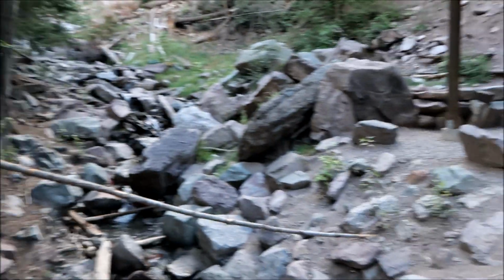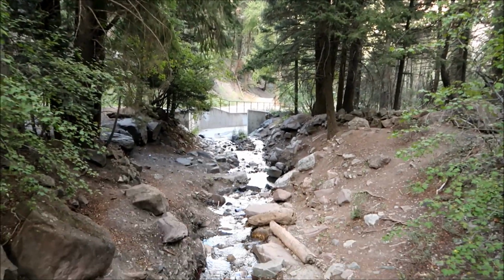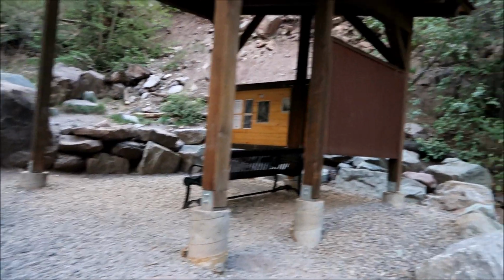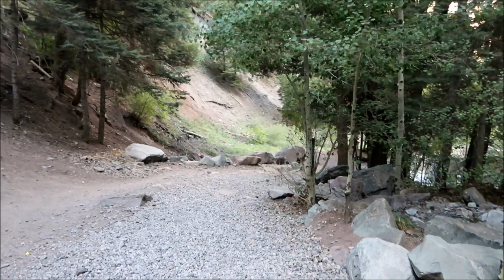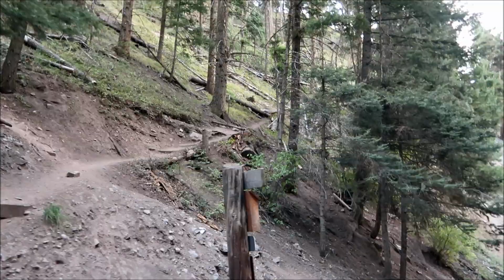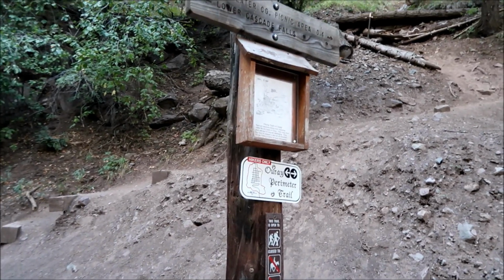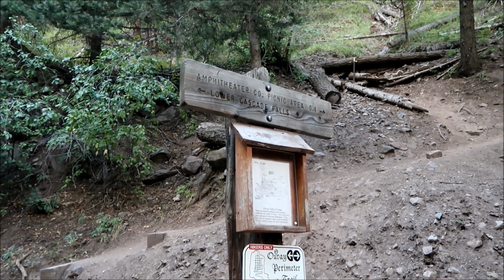Oh, look at this. Just doesn't matter where you go in Colorado, the scenery is always excellent. And right here they got a little resting area here if you want to. There's a big map, and your choices are you can descend down this trail and take a shortcut, grab one of the roads into town, or continue along the big perimeter trail, which is what we want to do. You can go up this way, and we have a sign here, and there you are. So far we've had pretty good information along the trail.